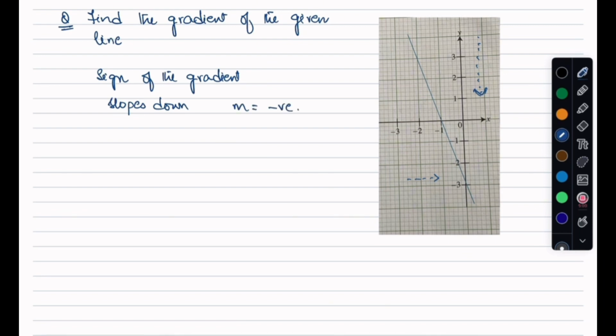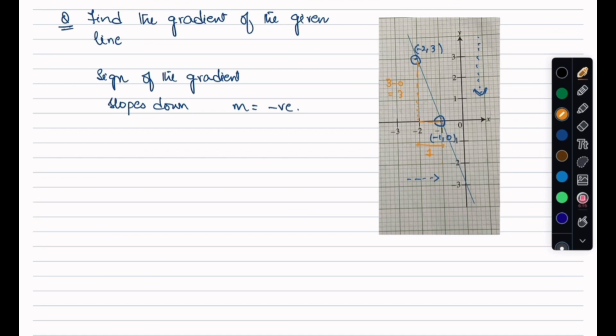Now, the next thing is to find the gradient value or the gradient ratio. Let's define some of the points which are very clearly known to us. Here it's (-1, 0), and here I can see that this point is very much clear as (-2, 3). With respect to the two given points, I can make a right-angled triangle from where I will have the vertical change and the horizontal change. My vertical change is 3 minus 0, which is equal to 3. And the base, or the change in the horizontal direction, is 1 unit.